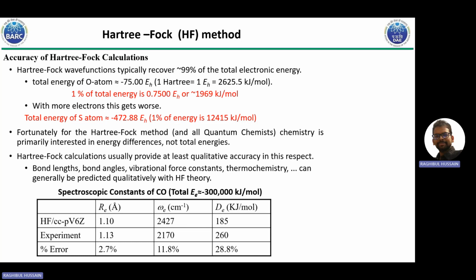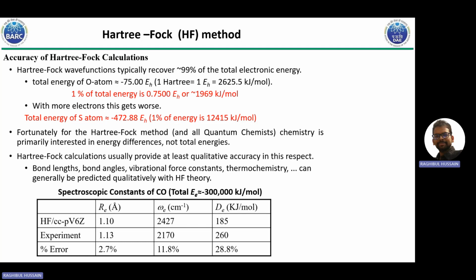Whatever property they are calculating, they are not bothered whether it has 1% error or not. But the methodology, the algorithm, is what they want to find, so they are happy with that. But chemistry people will never be happy with anything. They will always make things complicated, and also make your life complicated.